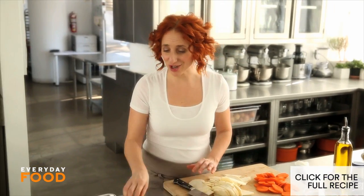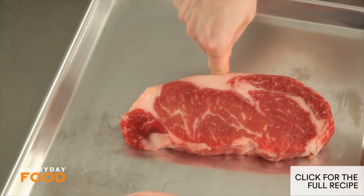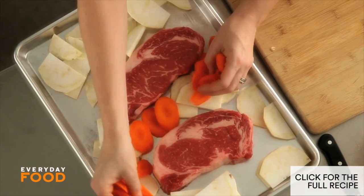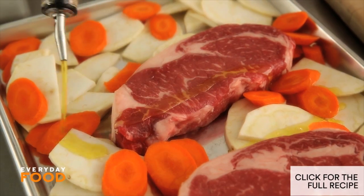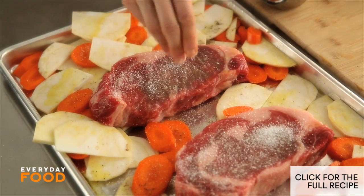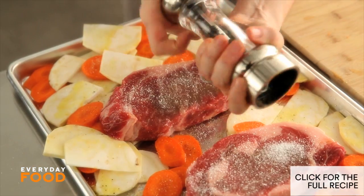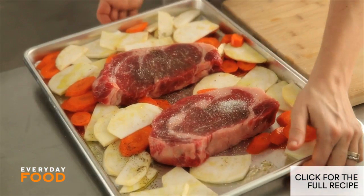What I have over here is what makes this dish so extremely special. 2 ribeye steaks, 1 1/4 inch thick. Take your vegetables and put them onto your baking sheet. Surround your steaks with your vegetables. Then drizzle a tablespoon of oil. Season with salt and pepper. Everything on both sides. Don't forget, salt and steak, they're best friends.